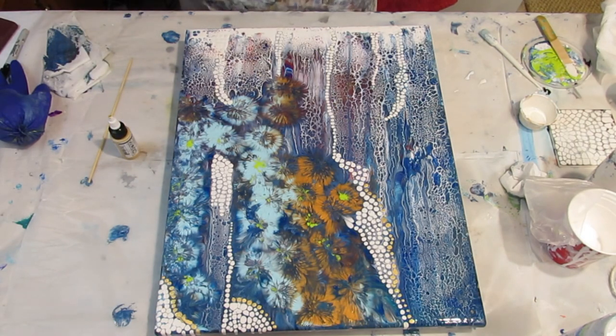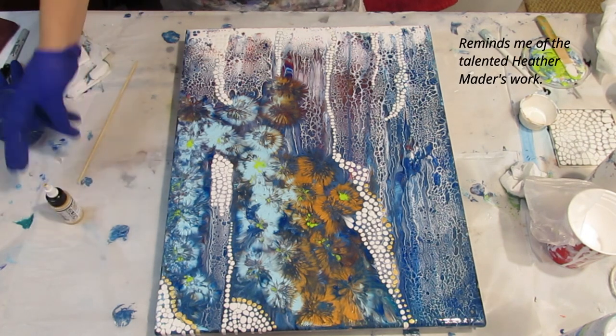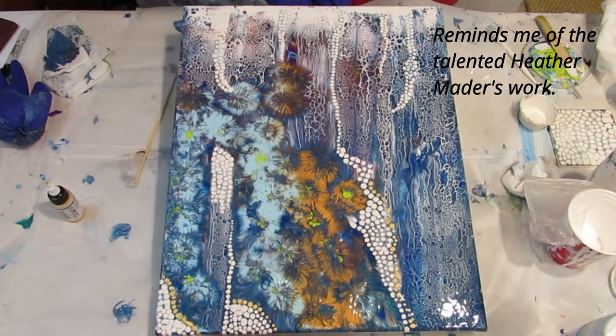I think I'll just leave it. Okay, well, I think it looks better than it was, it was getting really muddy down here. So, hey, balloon rolls, Dutch pours, dots, swipes, you can do all that. If you have a crappy pour and you don't like it, then you might as well try to fix it.